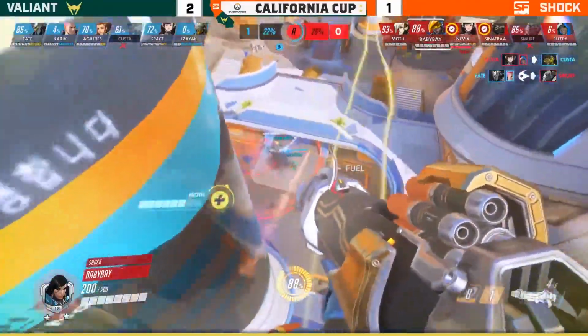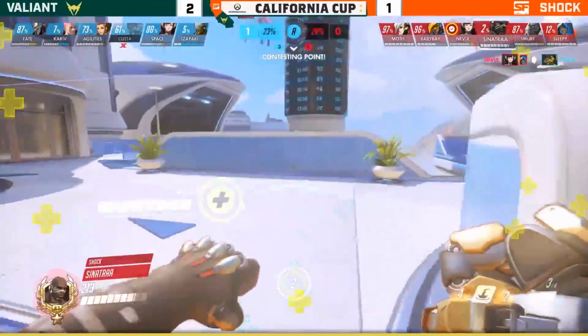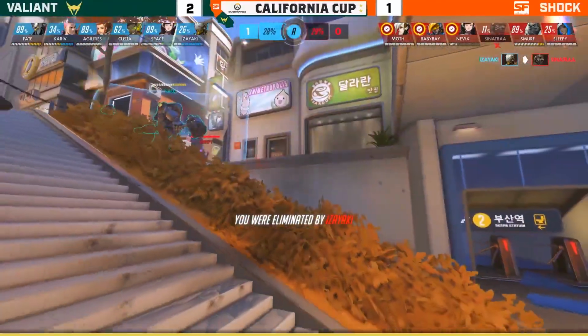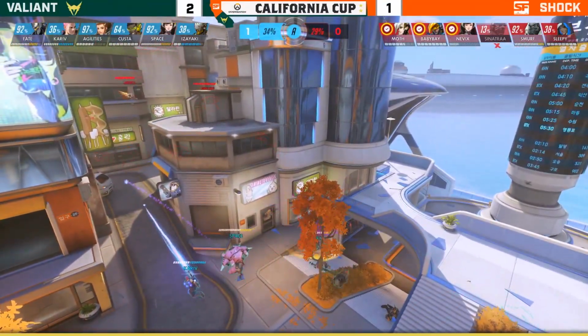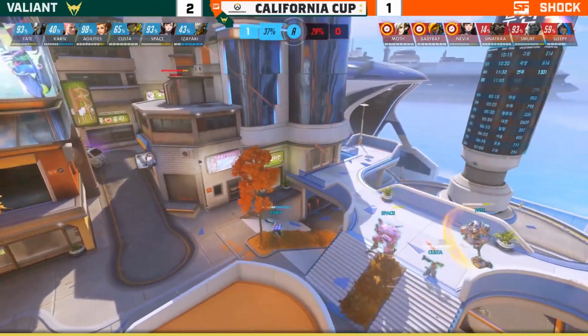They've got the burst damage on top of it, but now Valiant's starting to get the bodies onto the point. No more kills rolling in for them, and it's even as it stands on the point, and I need to really stress this is do or die time for Shock. 1 round is all the difference right now between Valiant walking away with this first match here in the California Cup.